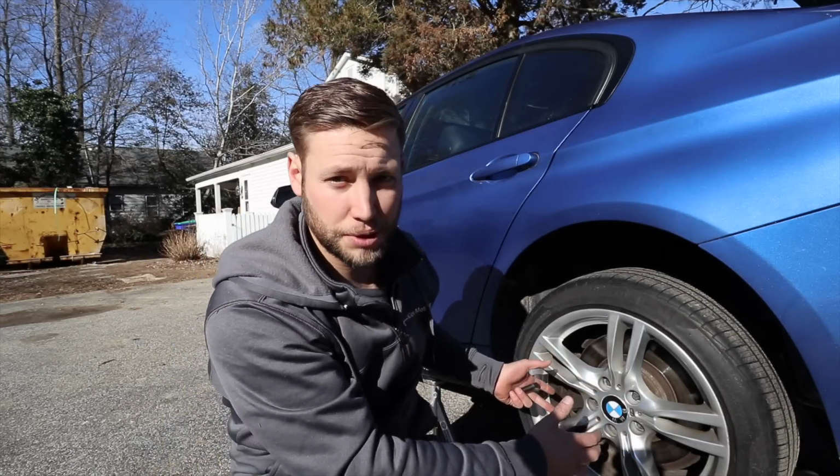Okay, so at this point the car is safely on jack stands. I'm going to remove the wheel and all of the lug bolts, and then we'll start installing.